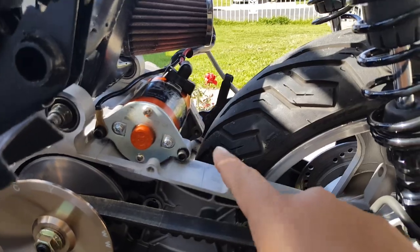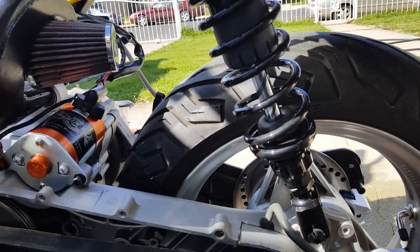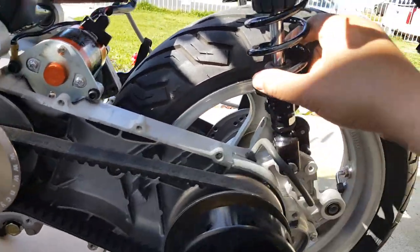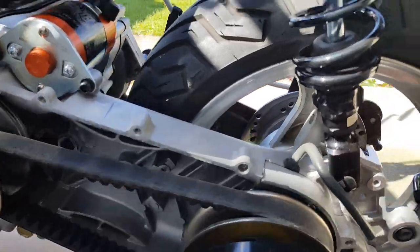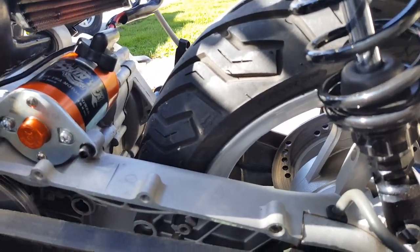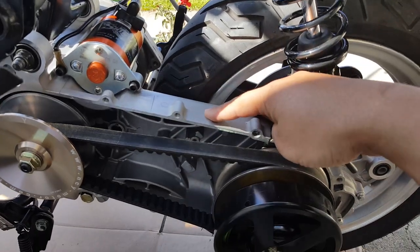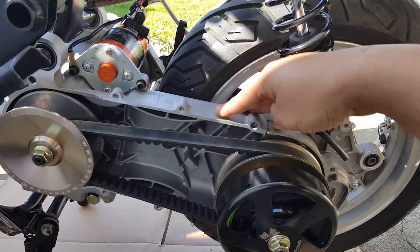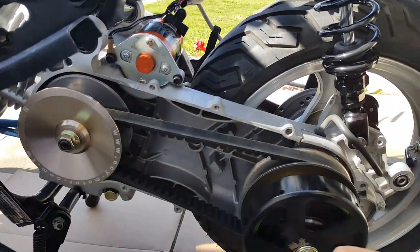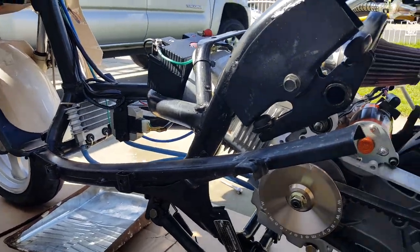You can see how square it is — mounting it right here wouldn't be too bad. Since my scooter has two shocks I don't have to worry too much about force. With an open CVT cover and only one shock, it gets a little fragile and can crack, so people usually need a case brace. With my two-shock setup it helps offset that. The ultimate ankle biter we're going to install comes with a back case brace as well, so it'll be mounted solid front and back — that'll be pretty phenomenal.